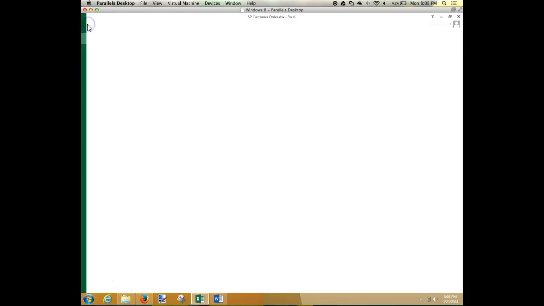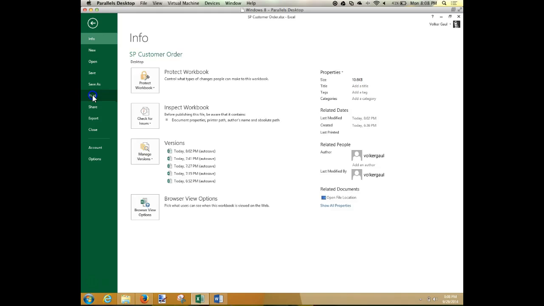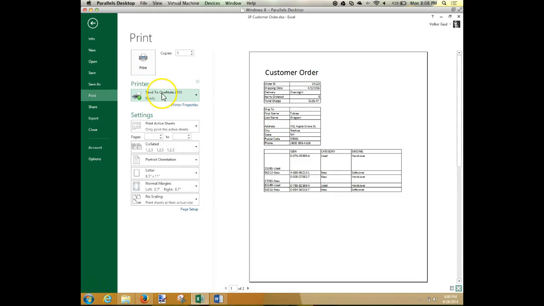Go to File, Print, just like Microsoft Word. Pick your printer. Okay, on my laptop, I have a OneNote sample or pseudo printer. It's not a real one. But you pick your printer, pick the number of copies, and then here's the kicker. If you want the whole thing, print not just the active sheets, but all sheets, the whole workbook.